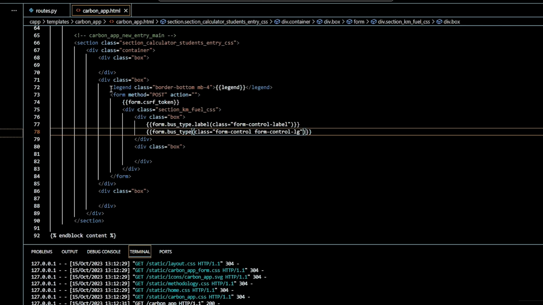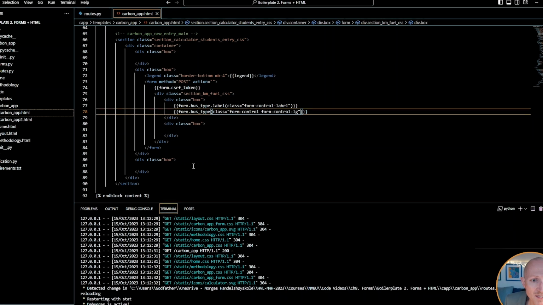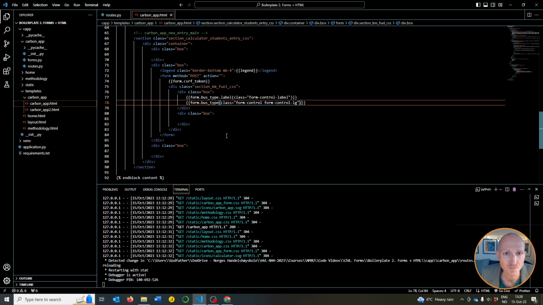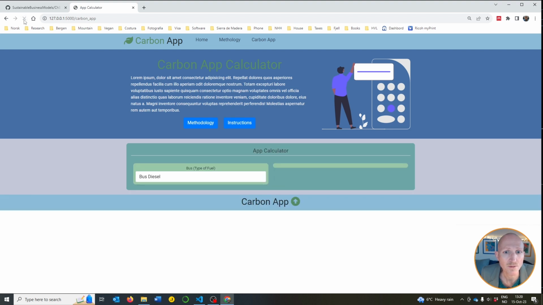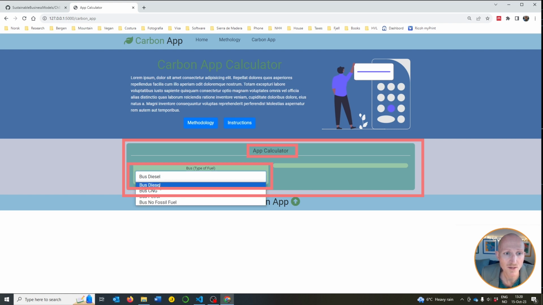Okay, we introduced these two forms, and now if I go to the web page and refresh it, we now have the legend. Here is the app calculator, and we have the bus DSL, in which we can select the different types.